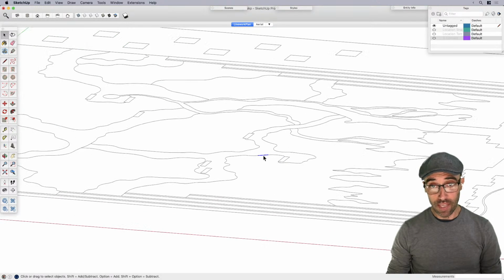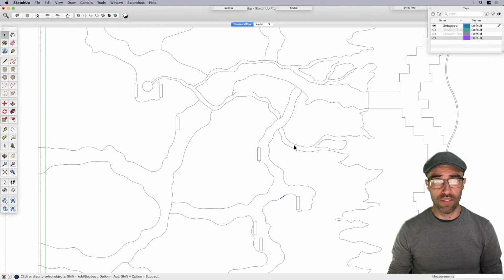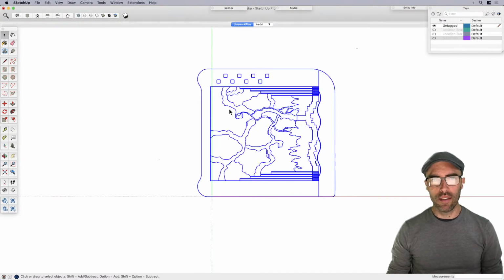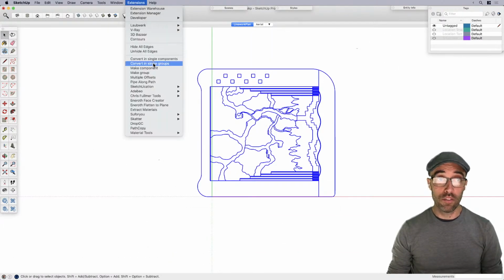And the problem with that, of course, is if this line wasn't there, then I wouldn't be able to close it. I wouldn't be able to make faces. So the next thing is I'm going to go ahead and select everything. This is where it's going to, so thanks everyone for getting through this first 15 minutes, but this is where it's going to start to get fun.